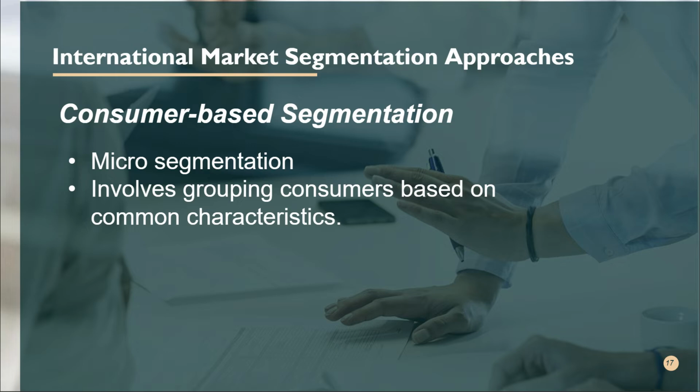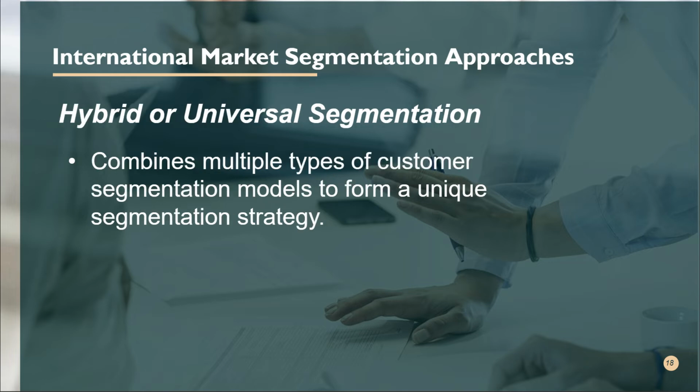Now, with the disadvantages present in using macro and micro segmentation in international markets, a third approach was created in response, which is hybrid or universal segmentation. It combines multiple types of customer segmentation models to form a unique segmentation strategy. It enables you to target different customers with the right messages with the company's approach.